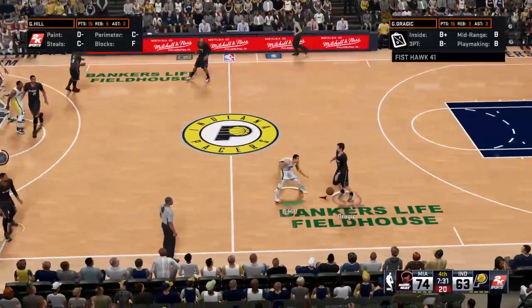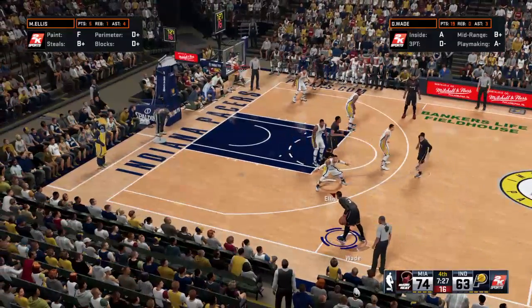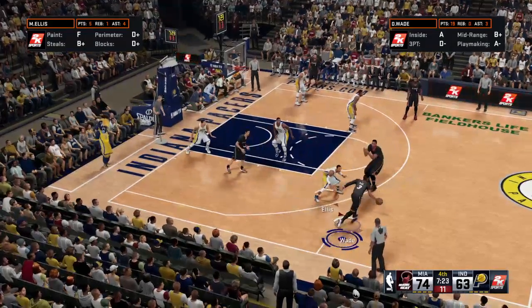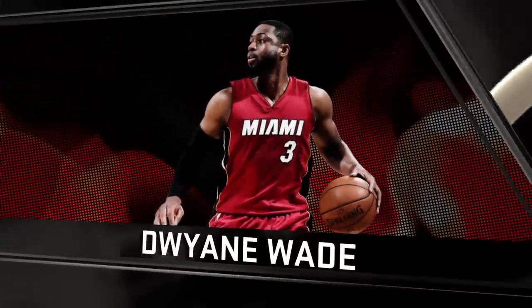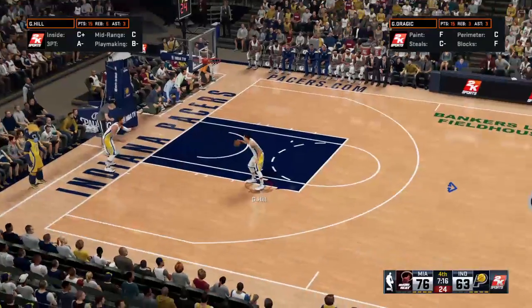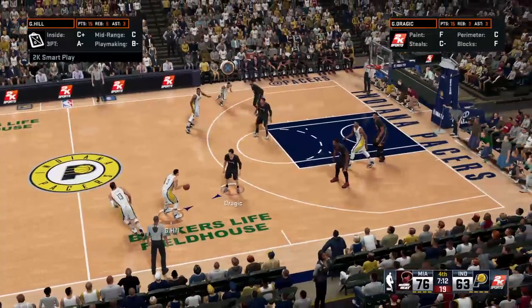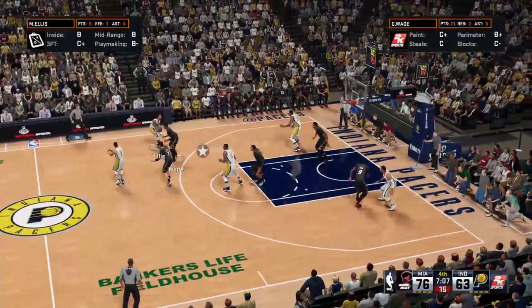Miami's gotten off 4 3-pointers in the final quarter, and 2 of them have fallen. Wade outside. And he dunks it down. And very little fight put up by the defense as he made his way to the bucket for the jam. They did seem to take the cautious approach, Greg, when it came to defending that one. You're right. And, guys, it's not the time for caution now. I mean, they've got to be aggressive and take some risk to see if they can cut that lead down.